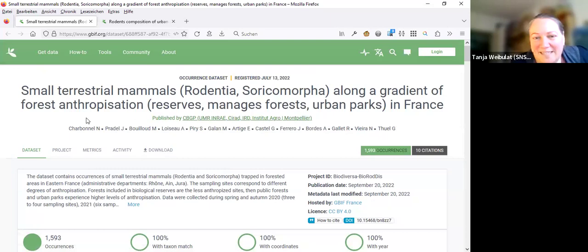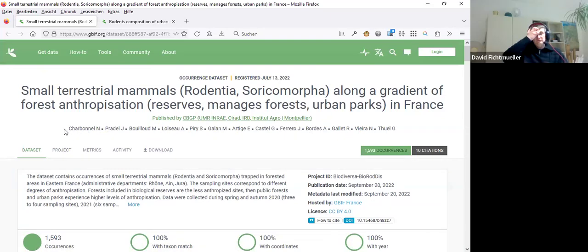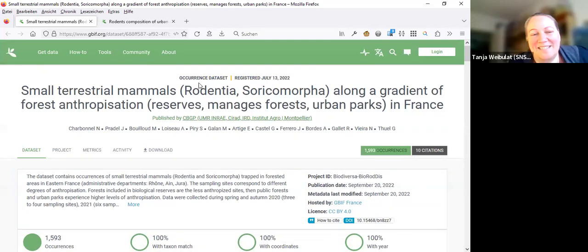And I often get these questions from researchers who want to have their data published, and then I tell them that with ABCD, I can't do it this way. I'm also in contact with GBIF, and now we try this owner way. But I was just wondering if it wouldn't make sense to have author and other roles, originator and so on.